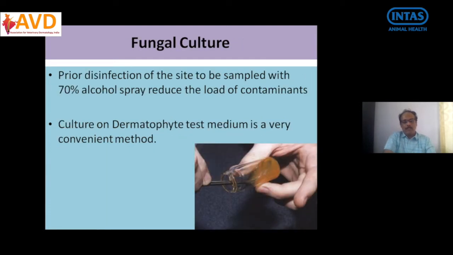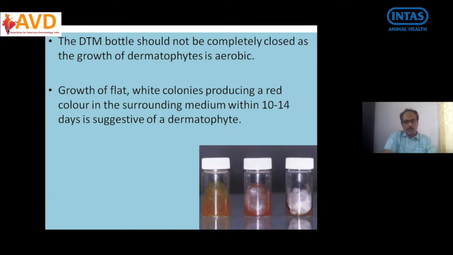Then fungal culture, as earlier told, is the gold standard for the diagnosis of dermatophytosis. But prior to the collection of samples, you have to spray 70% alcohol at the site in order to reduce the load of contaminants. The ideal culture medium is a dermatophyte test medium, which is a very convenient method. The DTM bottle should not be completely closed as the growth of dermatophytes is aerobic. So even though the chance of contamination will be there, it should not be completely closed.